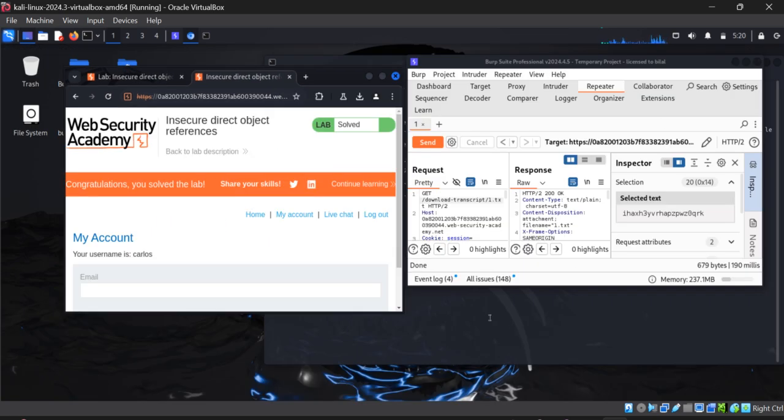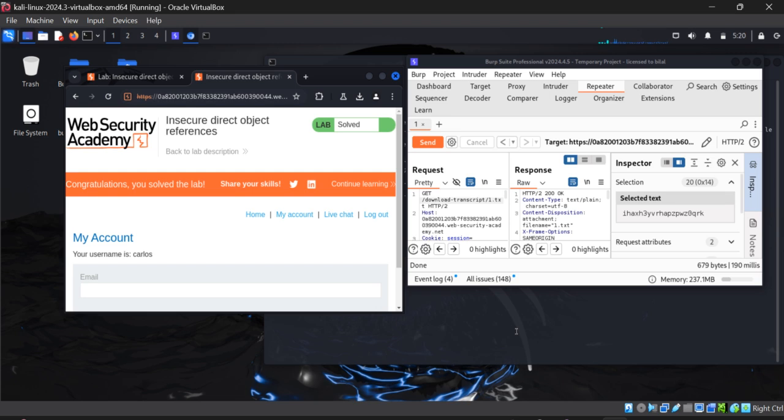The point of the whole video is that by changing one thing, as you have seen, just changing 2.txt to 1.txt after three or four unsuccessful attempts, we finally found the password for that username Carlos, and we put that password and username in, and we have successfully logged in to the account of Carlos.